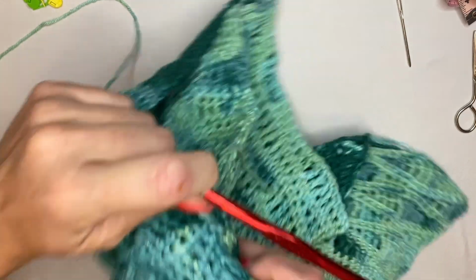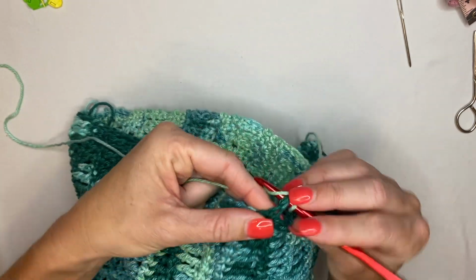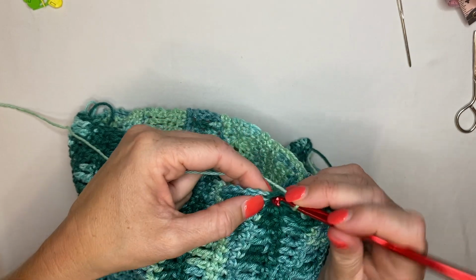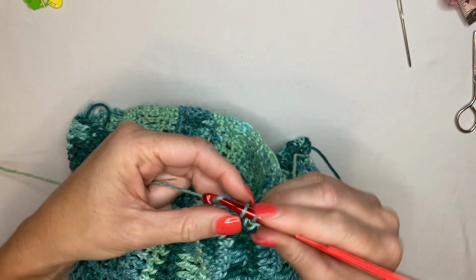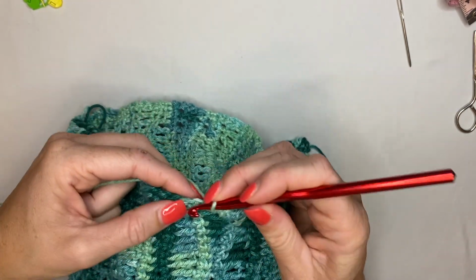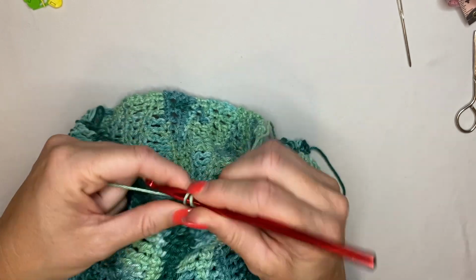Now all you're going to do is single crochet evenly around the entire hole. It doesn't really matter the count at this point, because even on the other side you'll probably do just about the same amount. If you want to keep track, then go ahead so you can have the exact same number on the other side. But me, I'm pretty consistent, so even if I'm off by 1 or 2 or 3, it's not going to change the overall look of the sleeve.